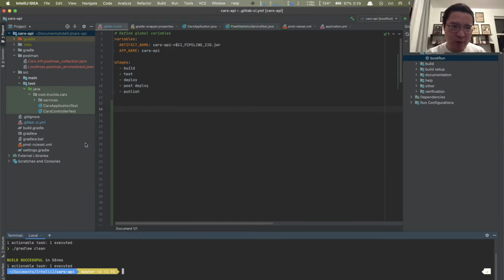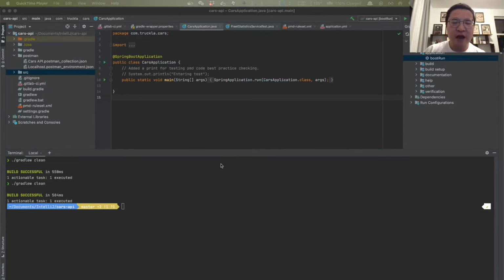All right, now we have already reverted the application back to what it was. So let's jump back to the GitLab CI YAML file to start building our pipeline. Cool. All right, we went through the basics of how we use Gradle to build, start, and test our application. So we're good to start building our pipeline. Let's start with the build stage. As I mentioned, the build process will take the source code and transform it into something that can be executed on the computer. We call this process compilation. In this case, the build process will translate the source code into Java bytecode that can be executed on a JVM, which is the Java Virtual Machine.